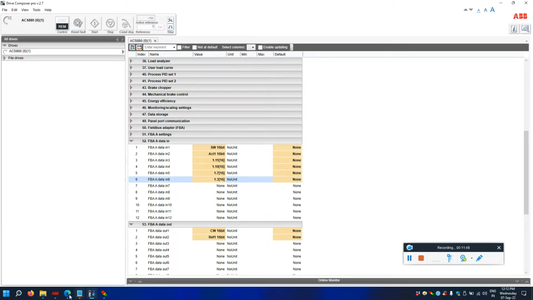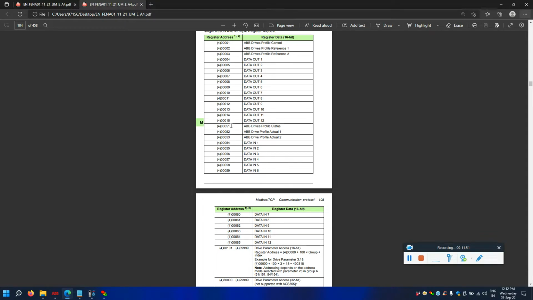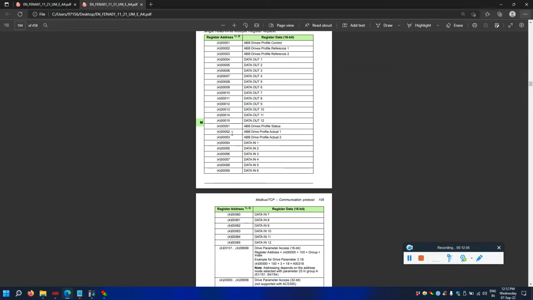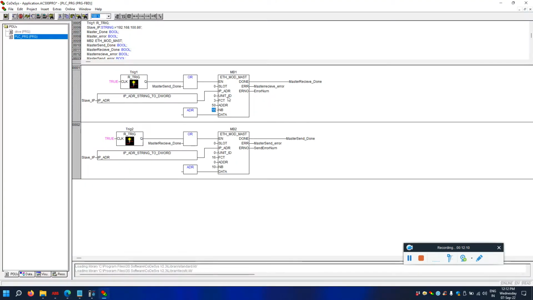So all you need to understand right now is we are going to read the values from 50. This is what you are going to do in the program. So you need to define the starting address as 50. And for the number of data, if you count, we are reading almost 15 values, so I just put 15. And here you need to define from where you are going to read. Okay, so what we can do is we can define an array.